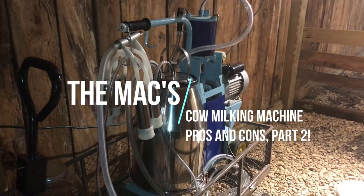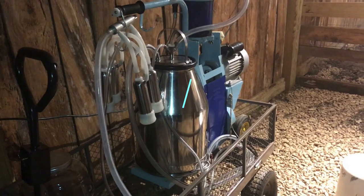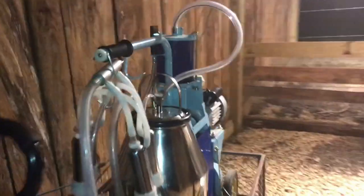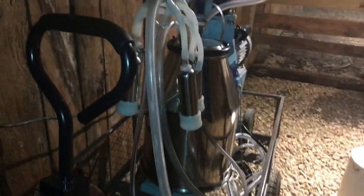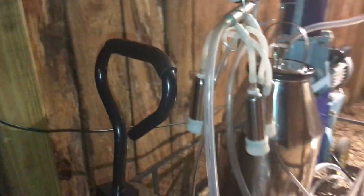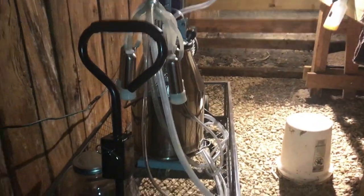All right, good morning guys. Part two of pros and cons of a milking machine versus hand milking — what's best for you. We've got it out to the stanchion, we've got everything ready. I've got my plug over here, you see it just runs. I got a wire goes right there, so we're going to plug it right in, get it set — it's close enough to reach. You've got to go with this cart because if you had to carry this or roll it across there, there's no way. We've got it here ready, so we're going to go ahead and get started.